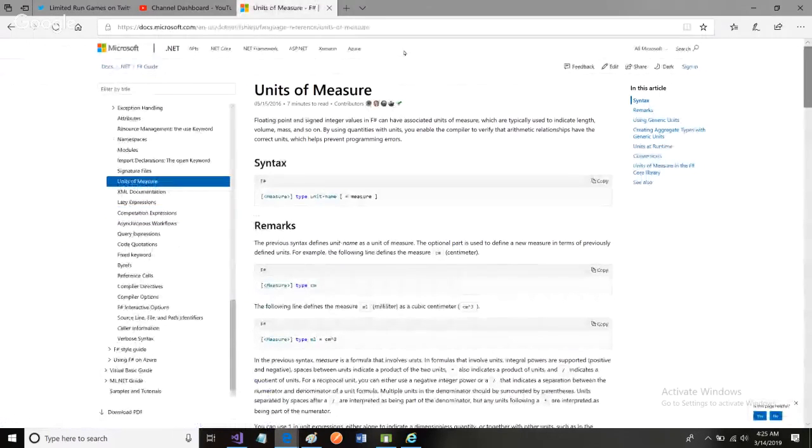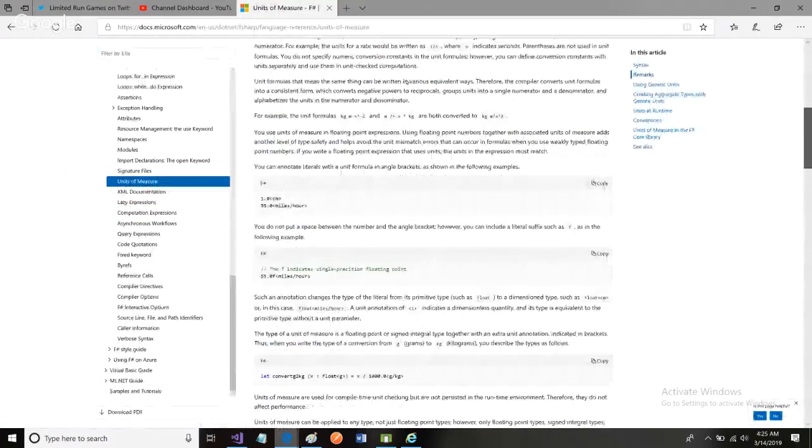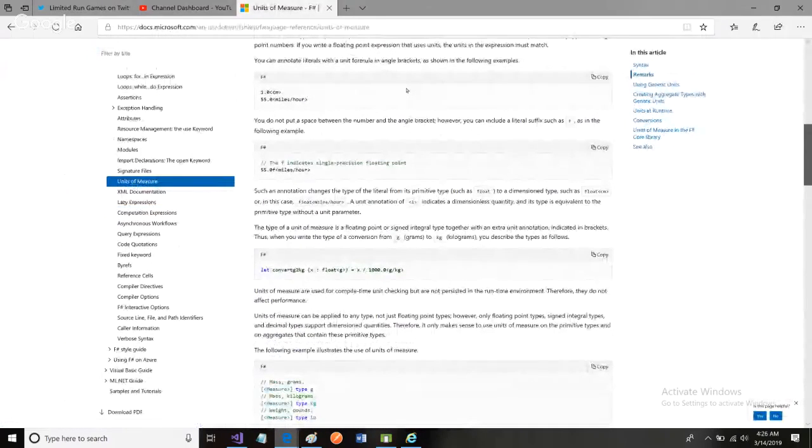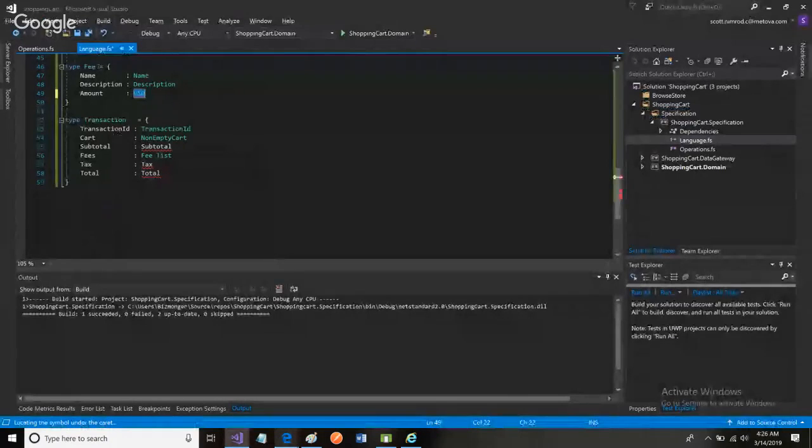And let me see if they actually use this in the record. Okay, I think they have something like this. Okay, something like that. And so your subtotal hasn't been defined yet.